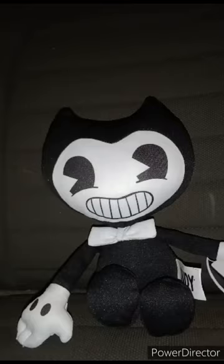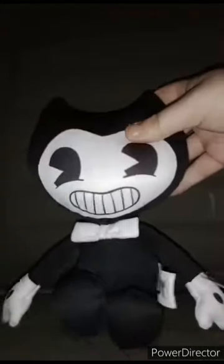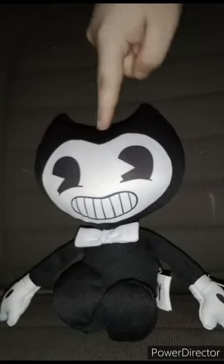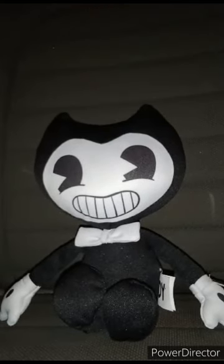Okay guys, so yes, this is my second Bendy plushie. And yes, this is Series 2 Real World Bendy plush. They did have Boris or the other character. I picked this one up at the same Walmart I was at in another city, because this Walmart I'm at right now does not have these plushies.